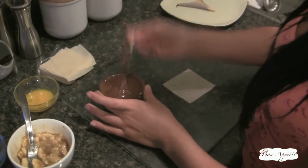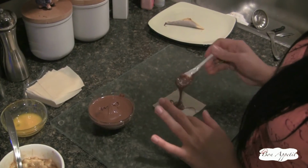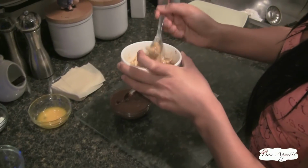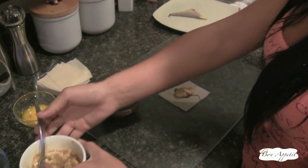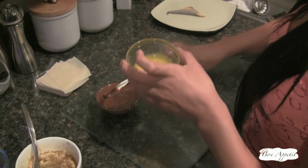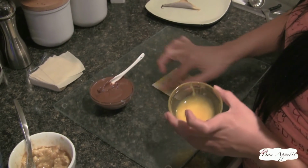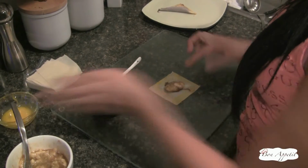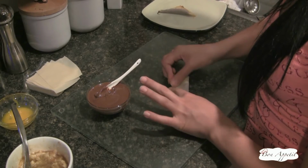Okay, so 1 teaspoon of Nutella, teaspoon of bananas, and by the way, wontons, you can find them in the dairy section, or if they don't carry it at your store, you'll definitely find it at an Oriental store. So I'm just spreading the egg now on the edges. Okay, and then you just fold it into a triangle.